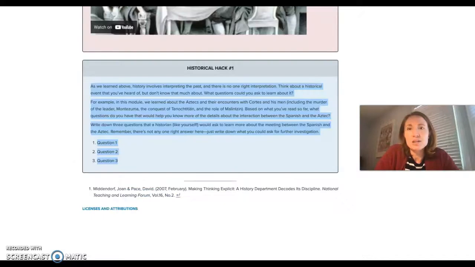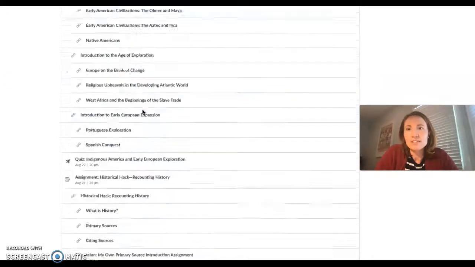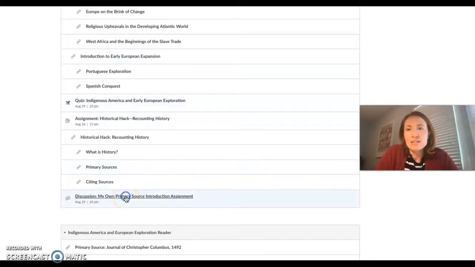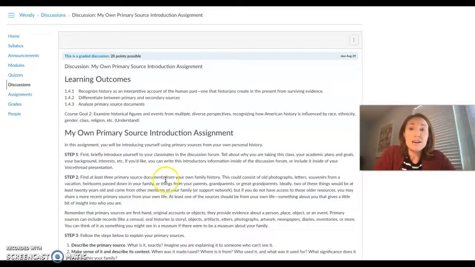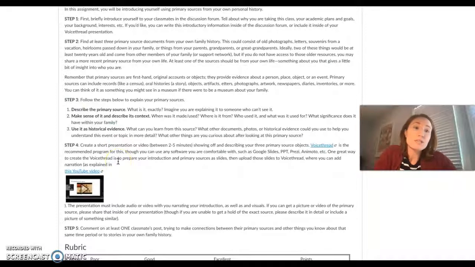If we go back to the discussion, it's explained very carefully. Please read through all of the instructions. We're going to be using a program called VoiceThread to do that. You could use another option, but VoiceThread is pretty simple for this purpose. You're going to make a presentation to introduce yourself and show off these artifacts.